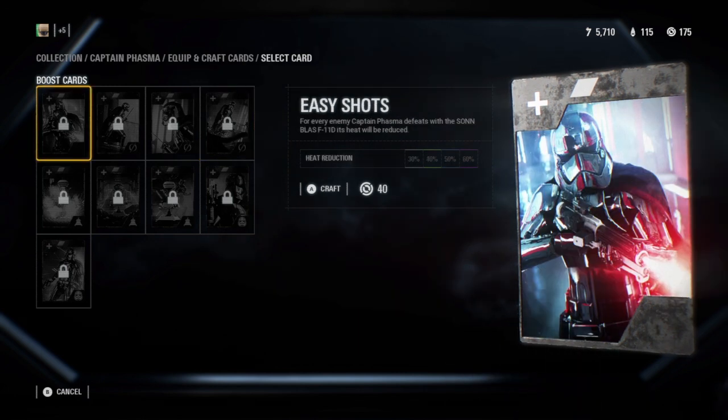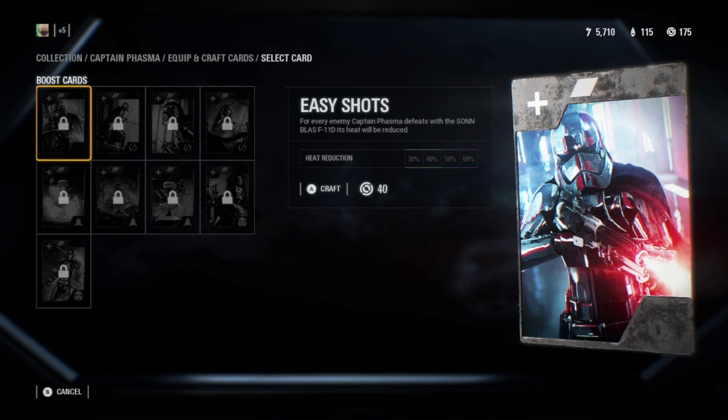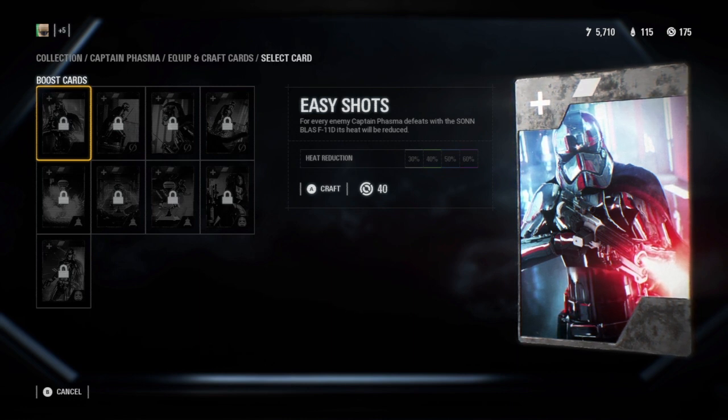The first star card I have for you guys is mainly for Galactic Assault, and that is Easy Shots. So whenever Phasma defeats an enemy, her heat will be reduced. The reason this is good is because her blaster does heat up pretty quickly, and once it does overheat, the low spread you have will be gone. But if you defeat an enemy with this equipped, you'll still be able to keep the low spread.